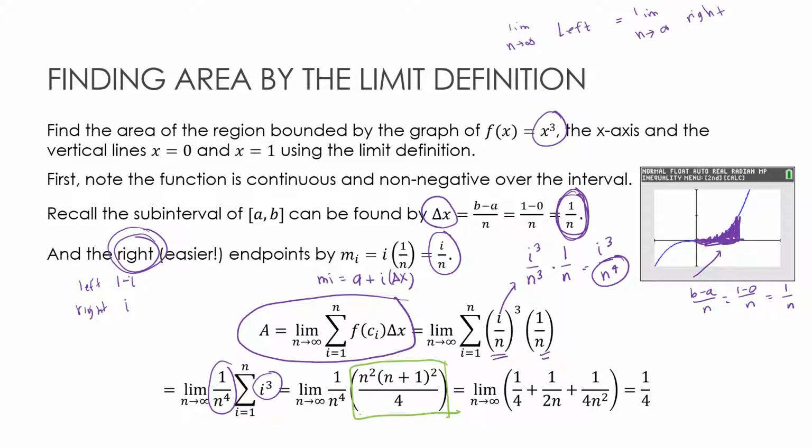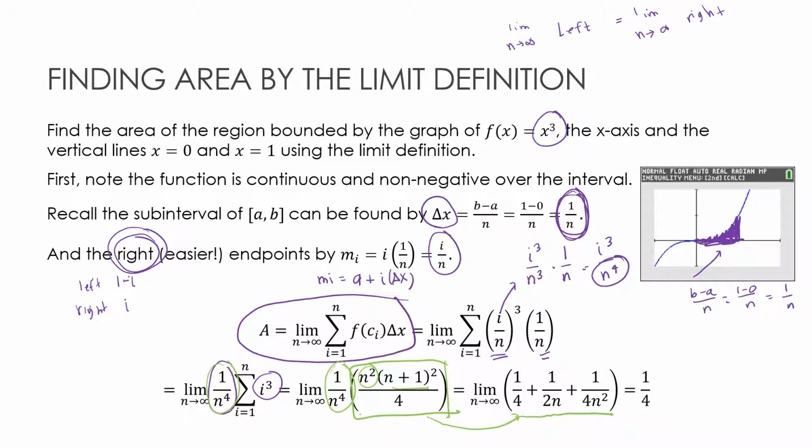And I'm taking that times my constant of 1 divided by n to the fourth. I'm using algebra to essentially FOIL and then distribute and then multiply it by 1 over n to the fourth and then simplify each term. So again, I didn't show all of those steps in between, but the fact that you're in calculus means you should know algebra. How did I get from here to here?